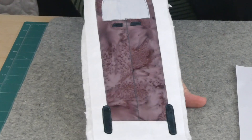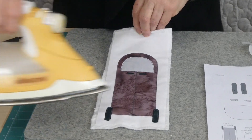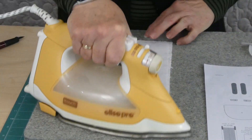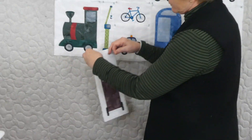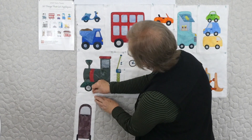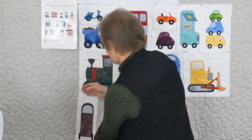I've gone ahead and finished stitching it around and I think it's looking pretty good as trailers go — I quite like trailers. I'm just going to give it a quick press because that's what I like to do. We can pop this things that go number 14 up here — it's the beginning of the next row. So hopefully you can still see these down here. We're doing pretty well, I think. That little trailer. So that was it for this time, thank you so much. I'll see you again with things that go appliqué number 15.